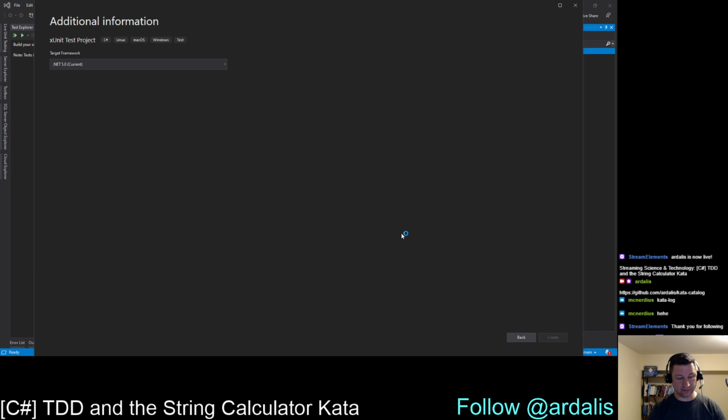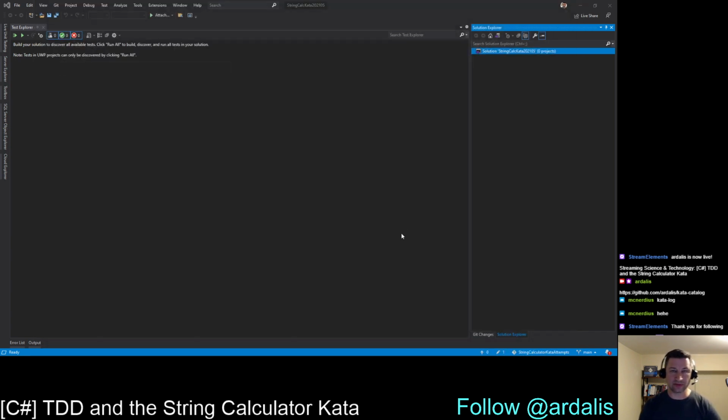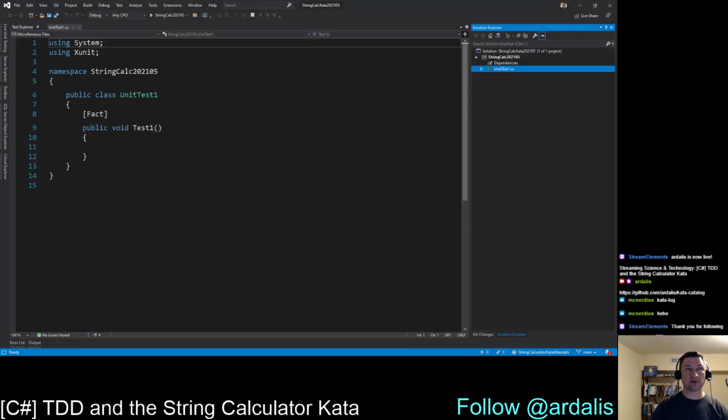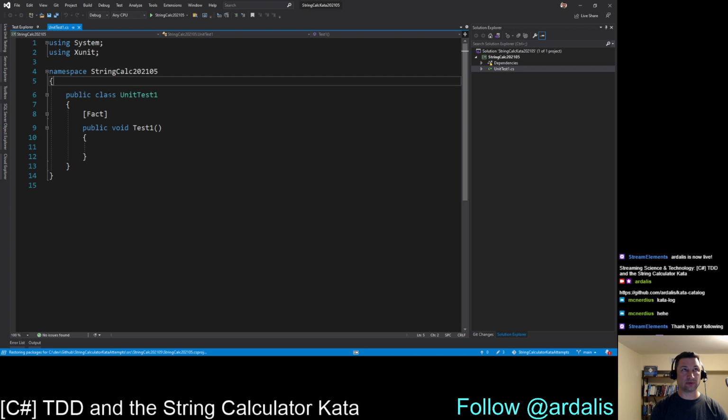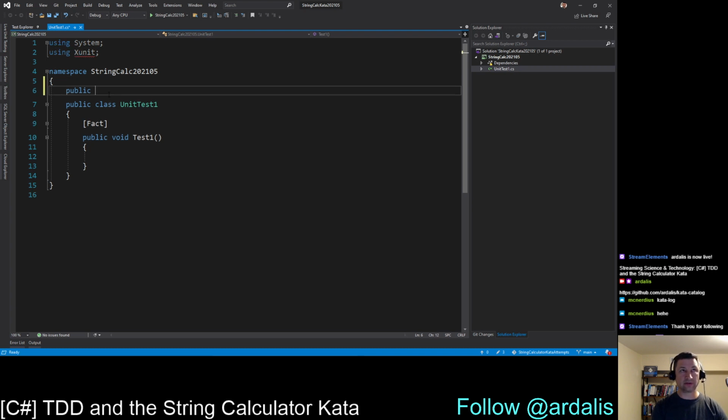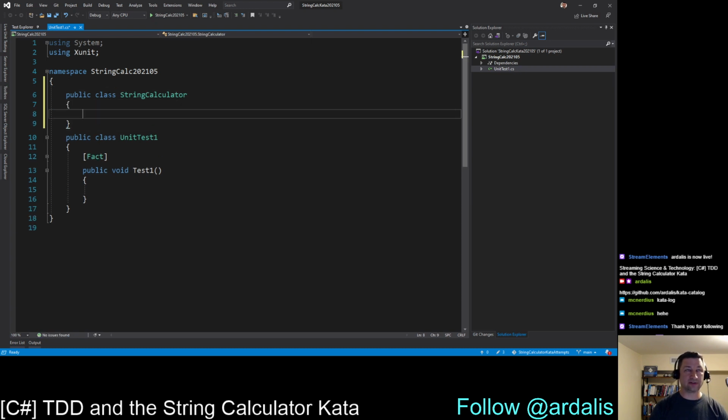Now, because it's a kata, we don't need multiple projects. We don't need a source project and a test project and all that. We're going to do all our work in just this one place. And we know that the thing we're going to write the test for is called StringCalculator. So we can just start with that. And technically, maybe I should be starting a timer right about now, but I'm going to get myself at least set up with an empty class and an empty file. And we'll move that to StringCalculator.